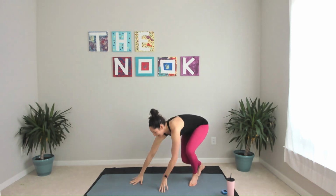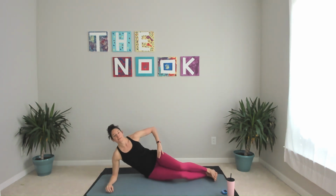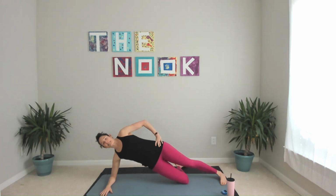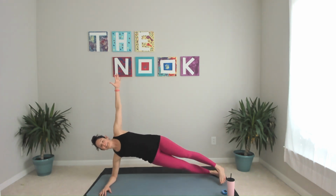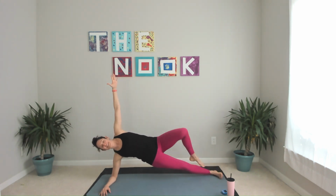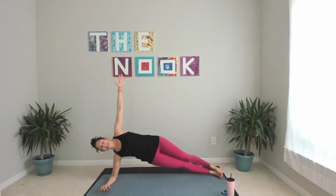Hit that side plank. Find that variation, get into it. So again, bottom leg is a modifier here. Either way, your top arm is lifted. Stack your feet, stagger your feet. What do you need? Is it up? Is it down? Hips are high. Make sure your hips and your chest, your shoulders, all facing the same direction.